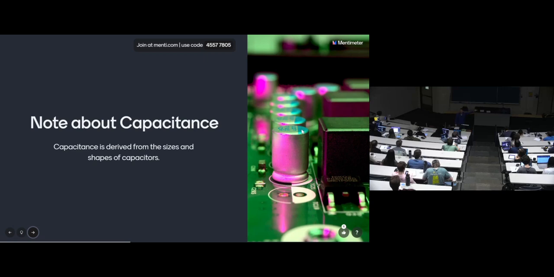How in the world do they store or have such a high capacitance in such a small space? Does anybody know, like electrical engineers? Well, you can add things in series or parallel to increase or decrease the capacitance. So you put a dielectric, something like plastic or ceramic, in between the walls there.